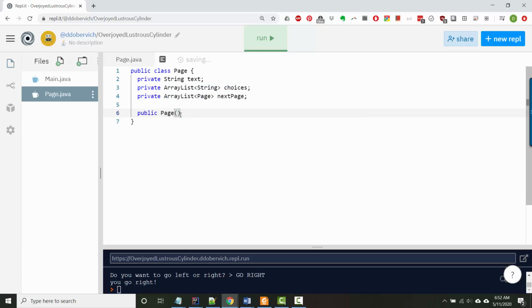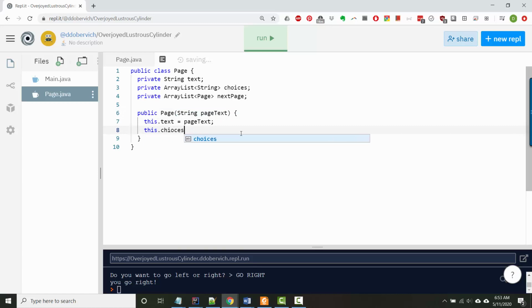Page. I think we're going to create each page using only the input text. So I'm going to call this page text as an input, and we'll set this page's text to be whatever page text we passed as an input here.